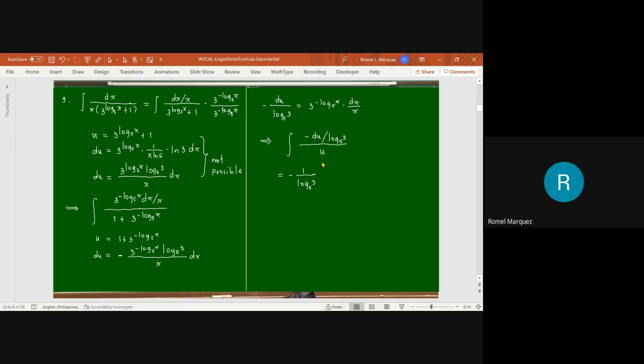Then ano yung integral ng d over u? ln absolute value of u plus c. Pero alam natin na ito ay never negative. Yung 3 to the log plus 1 pa. So, it is negative. So finally ba o prelimly? Wala pang finals, prelim pa lang. Dapat lahat ng sagot natin prelim, no? Prelimly, kaya lang hindi magandang tunog. ln of 3 to the negative log of x to the base 5 plus 1.